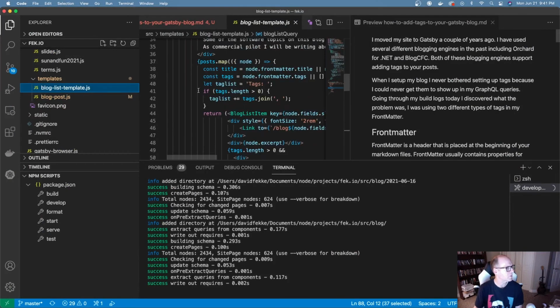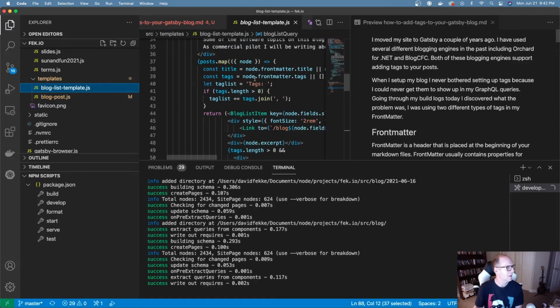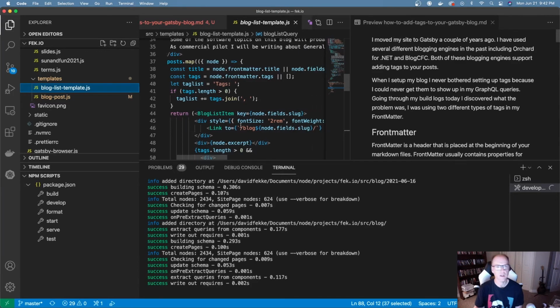When I'm going to display these, the other thing that I did was set up what I'm calling a tag list. I'm getting the tags off of here, and a lot of my posts don't have any tags on them, so it just returns an empty array.